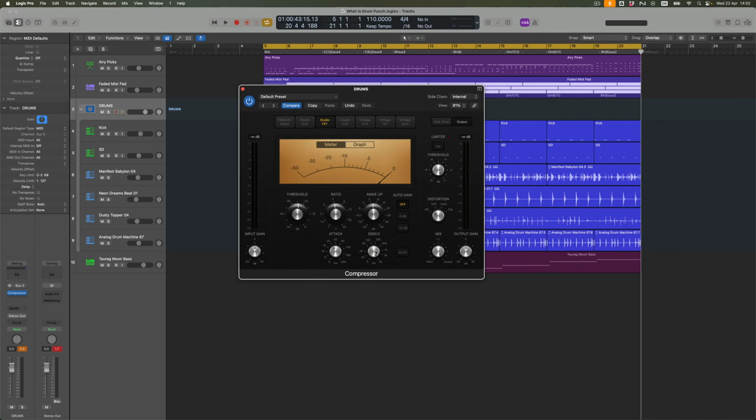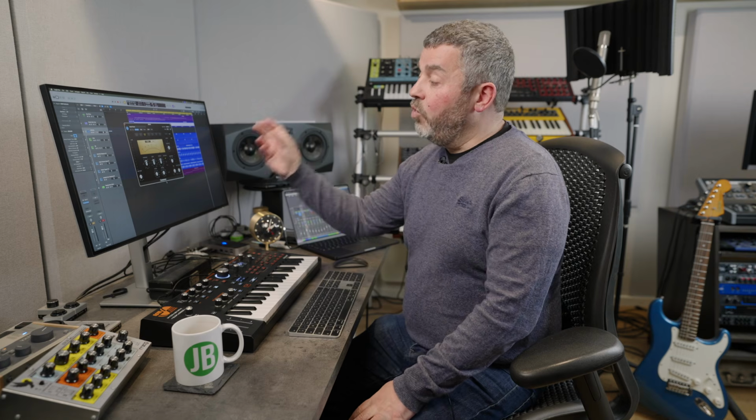So if we want really spiky, punchy response times, we want to be dropping the release time. But if what we want to do is to make sure that we don't absolutely just slam the drum mix so that all of those transients are squashed into oblivion, we need to make sure that the attack time is a little bit longer.